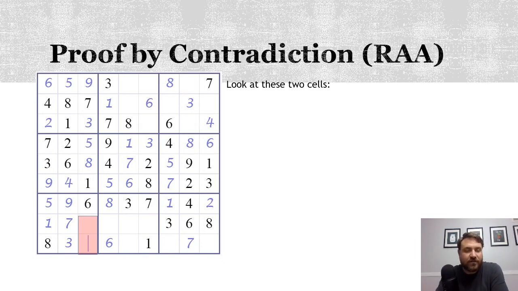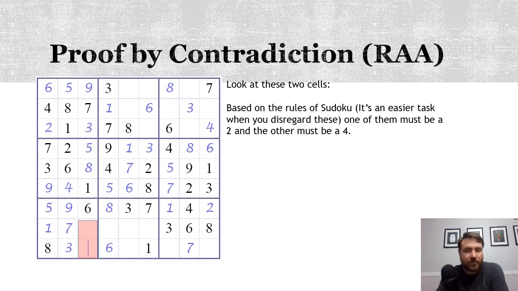So if you look at those two cells, you notice that one of them has to be a 2 and the other has to be a 4, because that's what's missing out of its well, it's not a quadrant because there's 6 of them. Sextant? I don't know. There's got to be a word for that, and I should know, but I don't. And also because in its column, it's missing a 2 and a 4. So we know that one of them has to be a 2, the other has to be a 4.